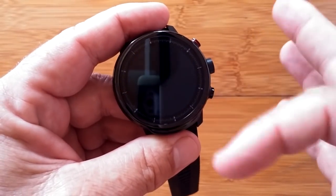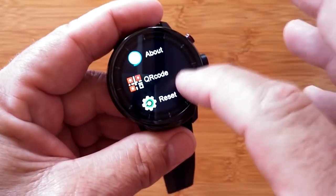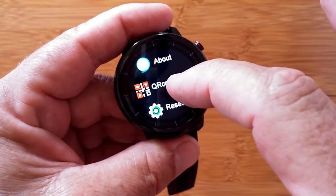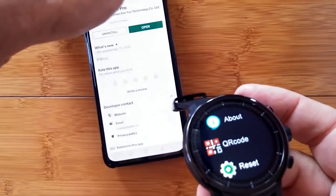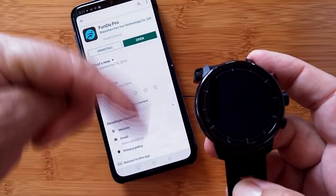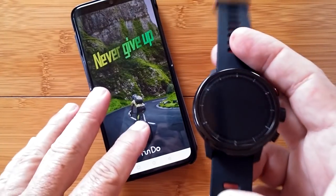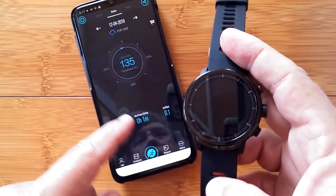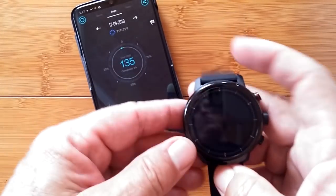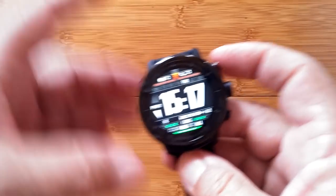It's the L5, and you'll need all that for Bluetooth connecting if you're going to look for the device. The QR code brings up the Fundo Pro app. Here it is. You can also get it in the Google Play Store using the link down below, and you can open it. When you've already logged in and set up your account and tethered the 2 together, it's going to automatically update all of the information for you directly to the app. As we go along, we'll show you all of that too.